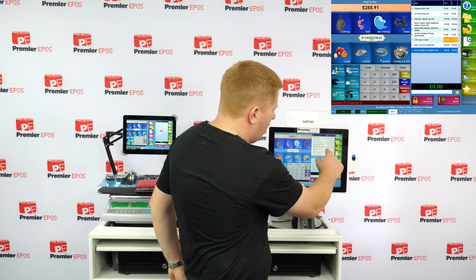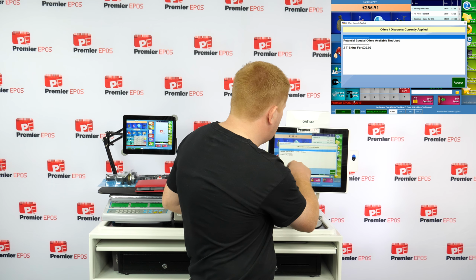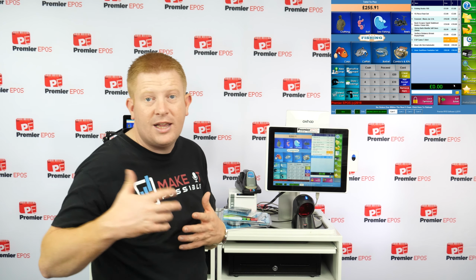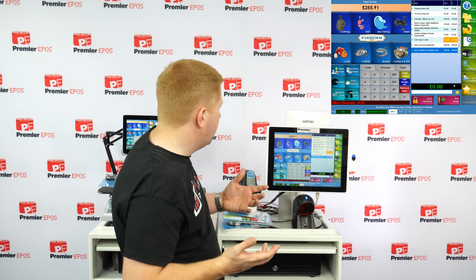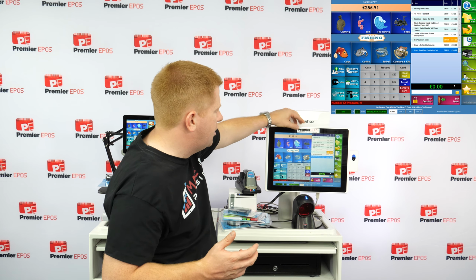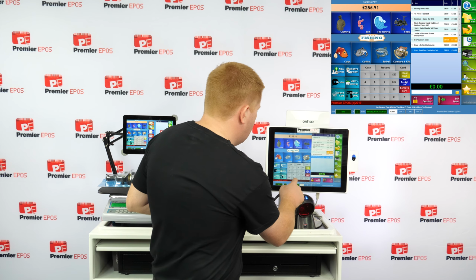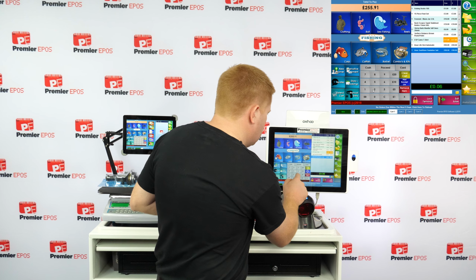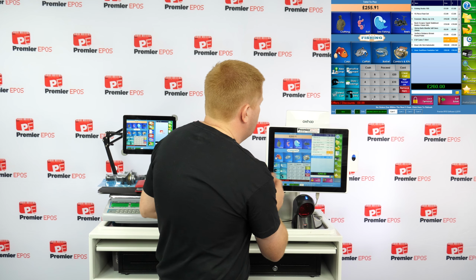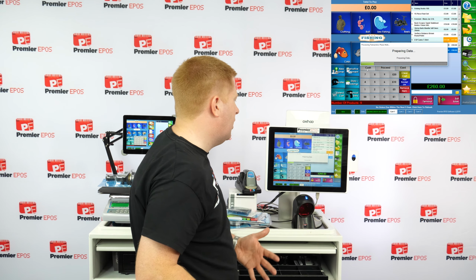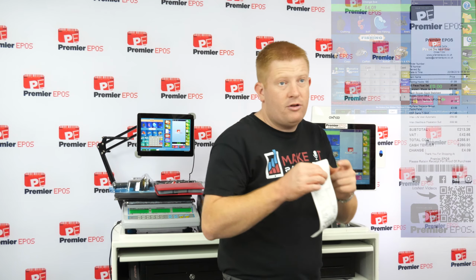If you see there, that one's gone orange because that's part of a special offer. We can double click down the bottom and it will show us what special offers are on, which is 2 t-shirts for £29. If we did another one, it would do the offer price for you. We have your total running across the top here. If we want to take money off the customer, we can do 200, let's cancel that, let's do £260 like so. Once I press, the cash drawer will open like so, and then we'll print a receipt. The receipt will have your logo rather than ours on it.